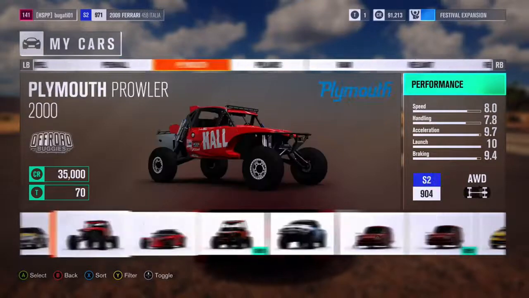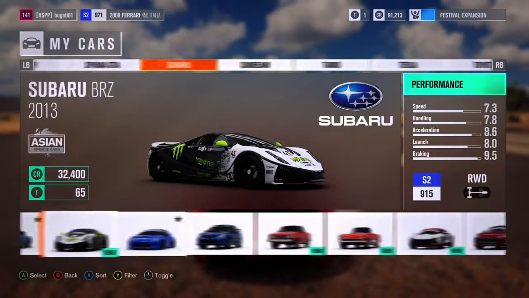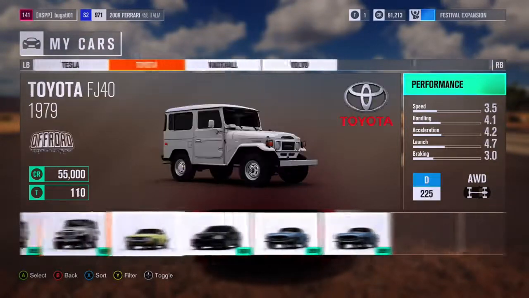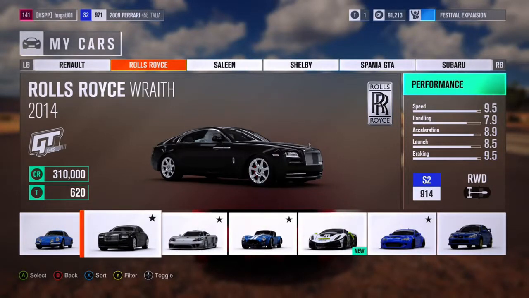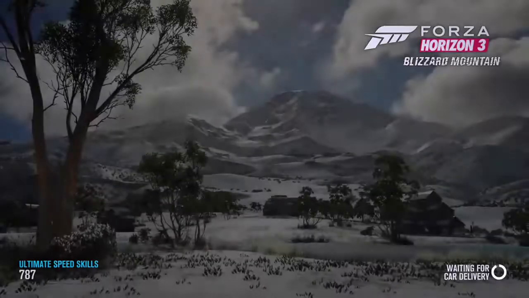I need a Koenigsegg though, a Koenigsegg One:1 or an Agera. I can't get the regular. The Selena 7, I got the best drift car of the game. I don't know, I have some duplicate cars for some reason. I was on the auction with that Rolls Royce Wraith. And yeah, so there's a Selena 7. That's the car I'm driving.